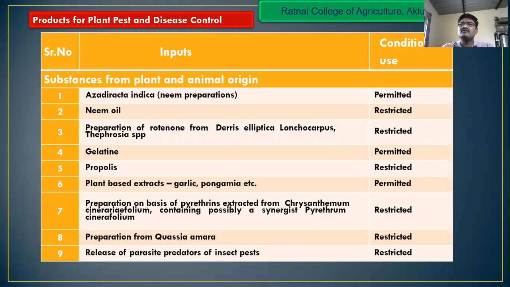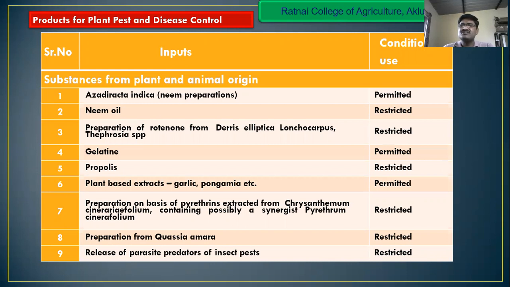Then other products are for plant pest and disease control. Certain types of products are allowed for use in organic agriculture for the control of pests and diseases in plant products. Such products should only be used when absolutely necessary and should be chosen by taking environmental impact into consideration. Many of these products are restricted for use in organic production. Substances from plant and animal origins — like Azadirachta indica, neem oil preparations — are permitted, but preparations of rotenone from Derris or Lonchocarpus or Tephrosia species are restricted.